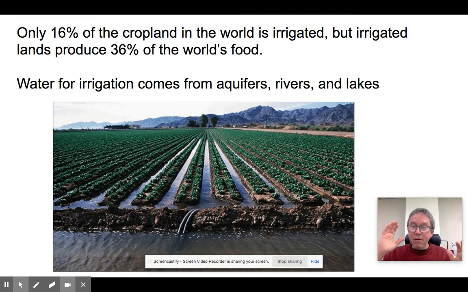And people have known about irrigation forever, right? The ancient Egyptians, the Babylonians, everybody understood. One of mankind's first big inventions was irrigation. Remember, when we studied human population, that first bump we saw in the human population curve was the discovery of irrigation because suddenly there was more food available.